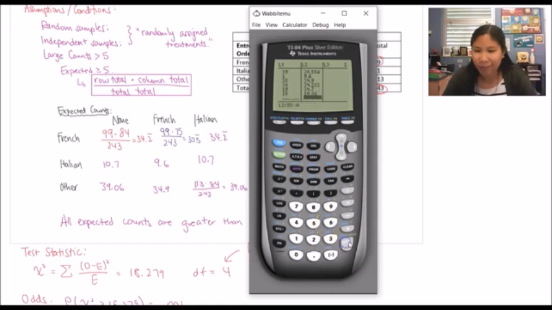Okay, done. So we have all our observed values, all our expected values, and now we can go into L3 and do our chi-square formula for our test statistic. So remember that was observed minus expected, squared, divided by expected. When I do that, I'll get each of my individual components. I'm looking for the biggest one.